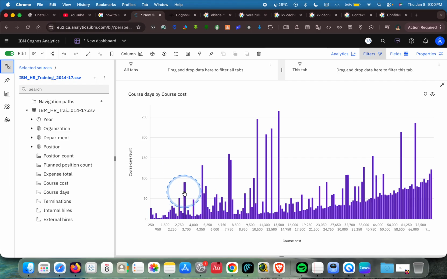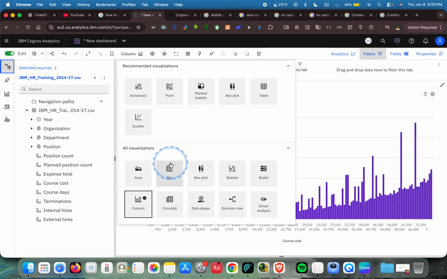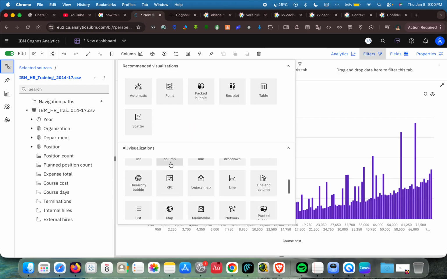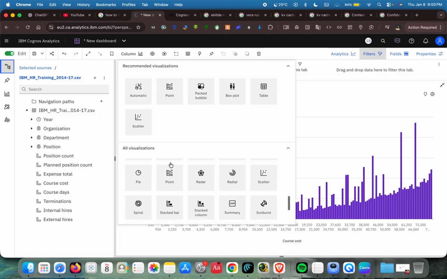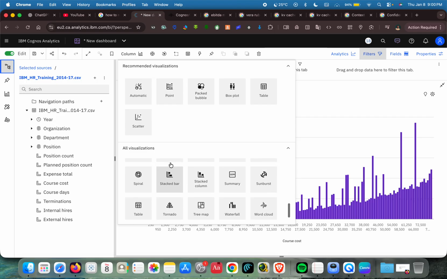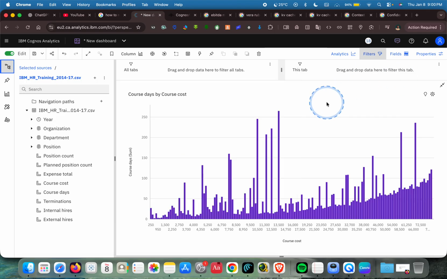So these are the cost by days. Here we can see cost days 89 days, 3,000. Let us change this to, let's see if they have histogram. Okay, let's leave that for now.